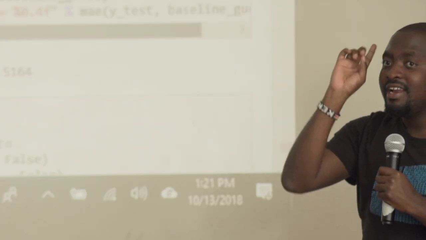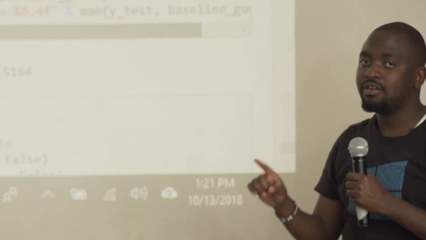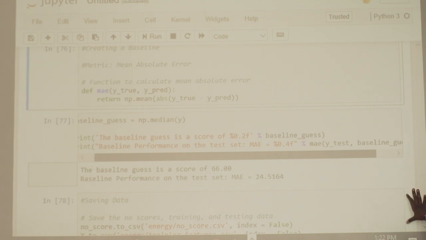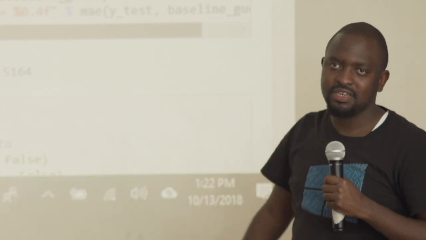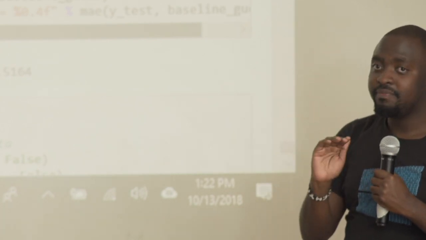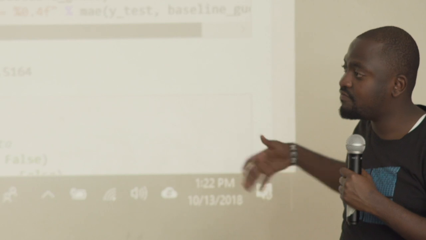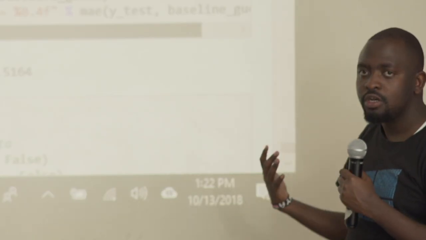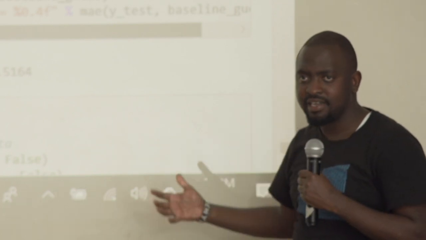Okay, let me tell you another secret. Linear regression is a very, very powerful algorithm for small data sets. So if you realize your data set is maybe 20,000 data points and below, if you tune your linear regression well, most often than not, it will actually outperform random forest, SVM, and all that. Once you get to around 30,000, 50,000 and above data points, that's when you start thinking of moving to other algorithms like random forest and things like that.